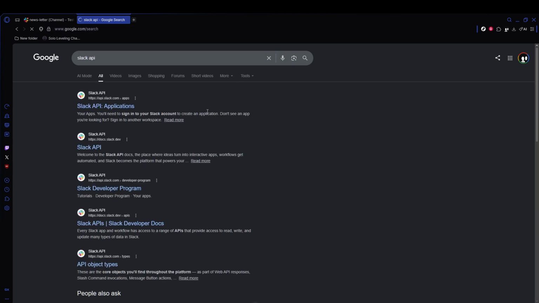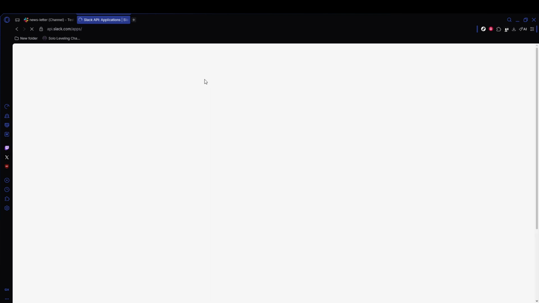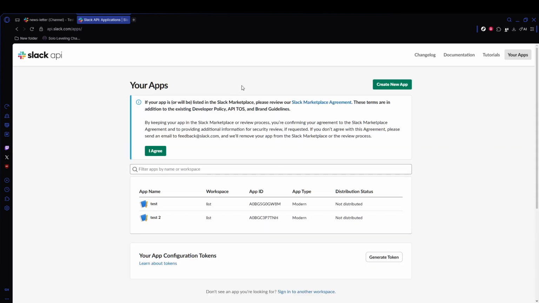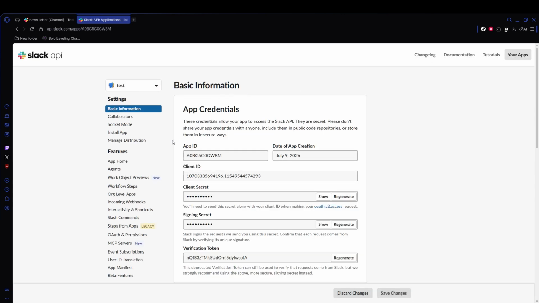Once the app is created, go to the OAuth and permissions section in the left sidebar. This is where you assign the access your script will need. In the user token scopes area, add the permissions for reading files and writing files. These two scopes are important. One allows the script to locate your uploaded file history, and the other allows it to send delete commands.